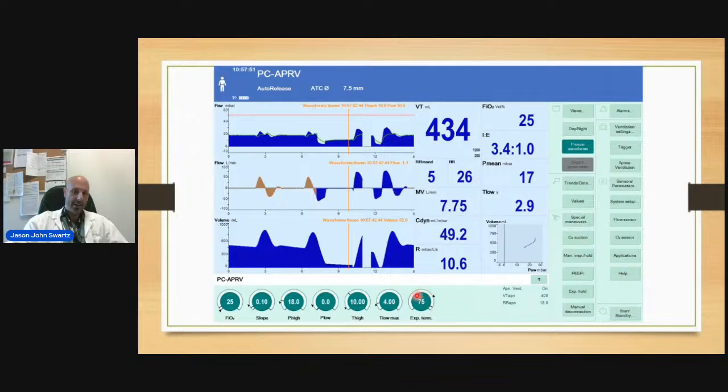When you have expiratory termination activated with auto release, you notice here the T low is a limit. It's a T low max. So keep that very, very high. You do not want to, let's say the vent does the calculation and says the expiratory termination at 75 is, let's say, going to take 0.7 seconds. And that's going to be accurate to trap 75% of peak expiratory flow.